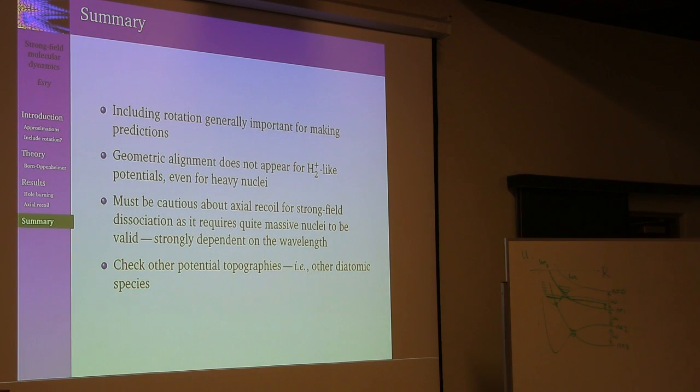Thank you so much. We have time for questions, comments. Yeah. So, seeing the difference in the axial recoil and the exact, there's no real way to do the experiments better in that case, is there? So is it just a caveat when you're doing the interpretation? Yeah, I would say it's a caution to use the language more carefully, right? Once you measure the momentum distribution at infinity, unless you can argue that the radial kinetic energy is much larger than the rotational one, then all you can say is, this is what it is at infinity, right? I just wouldn't say that's what it was when it broke.